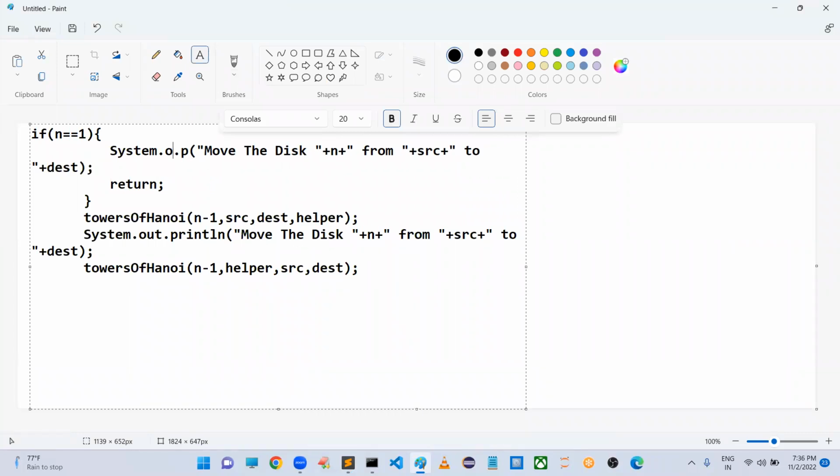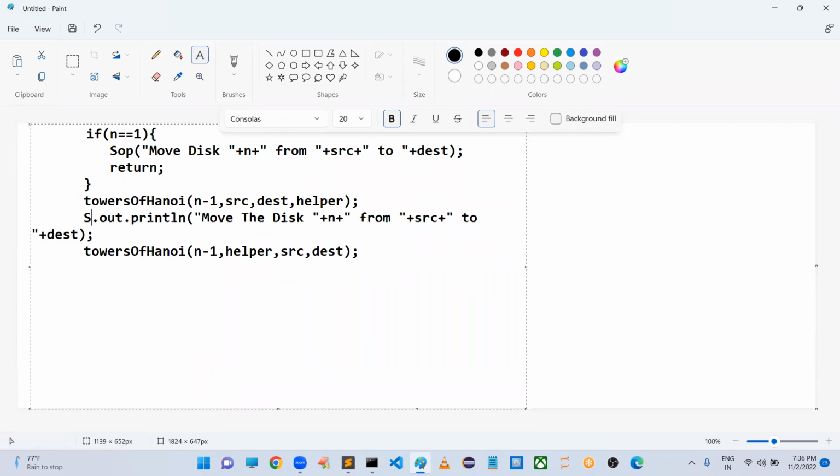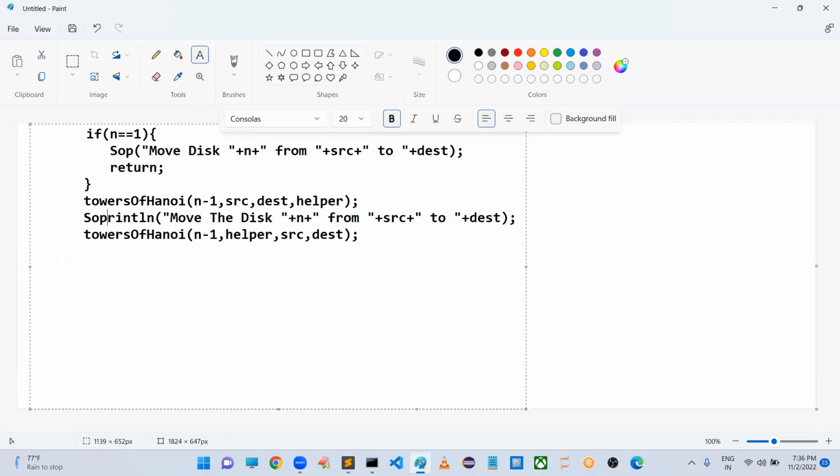Please try to understand. I am going to take SOP: move disk from source to destination, and this is the base condition, and here we are going to call.